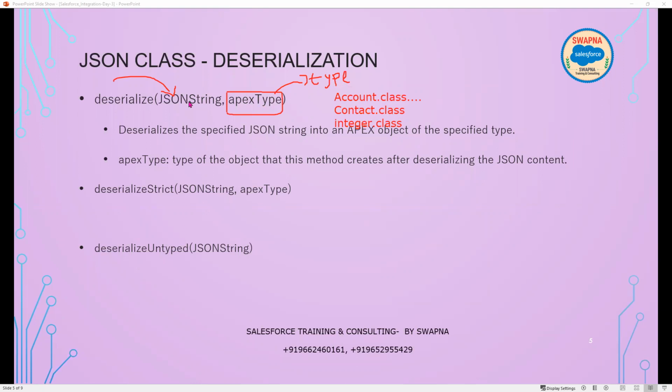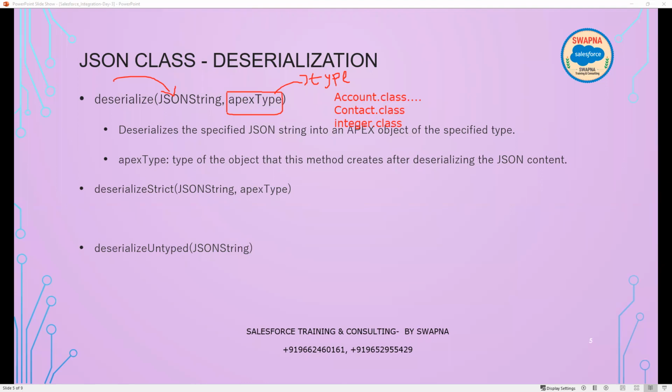If you want an integer, string, or decimal format, any data type, you specify that data type dot class, so that while deserializing, it makes sure it deserializes into the same object type. So here we have deserialize JSON string, comma, apex type.